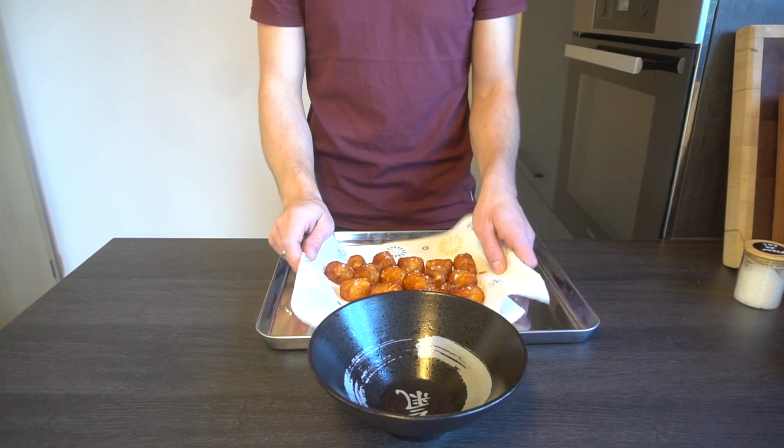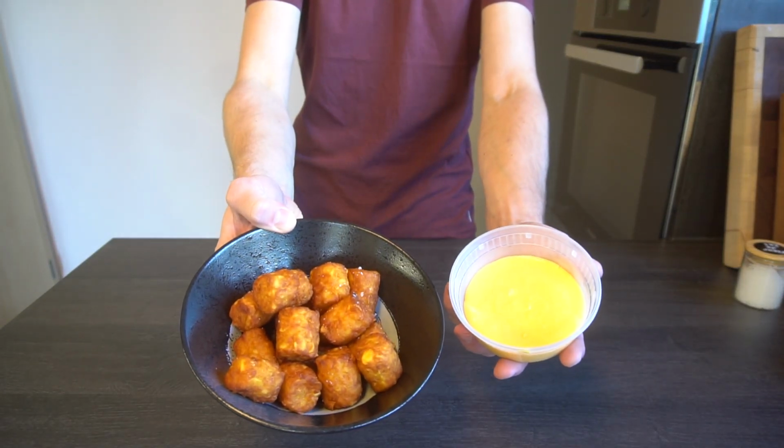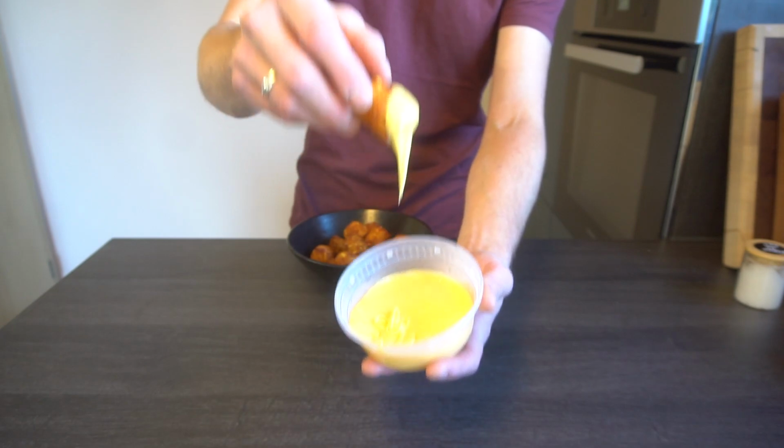Now we serve. Holy shit, that is looking so damn good. I can't wait to dig in.